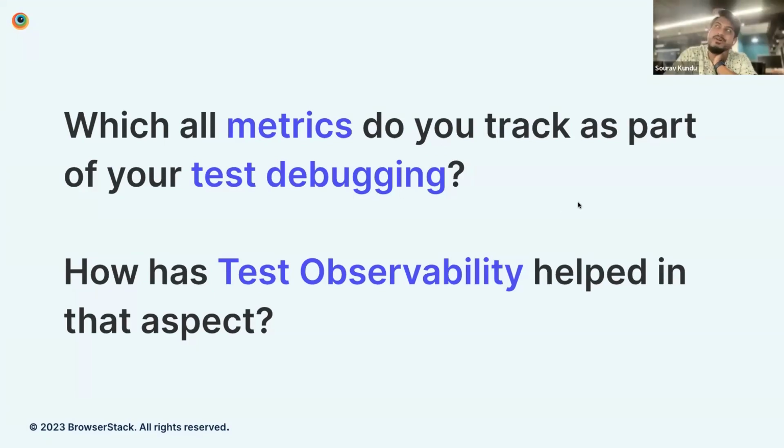Right. I think it also boils down to the fact that how much time did you really have? Quality engineering teams are already always running behind. They have to deploy something every day, right? They're under tremendous pressure. So who has time in their life to do this, right? So that's also there.